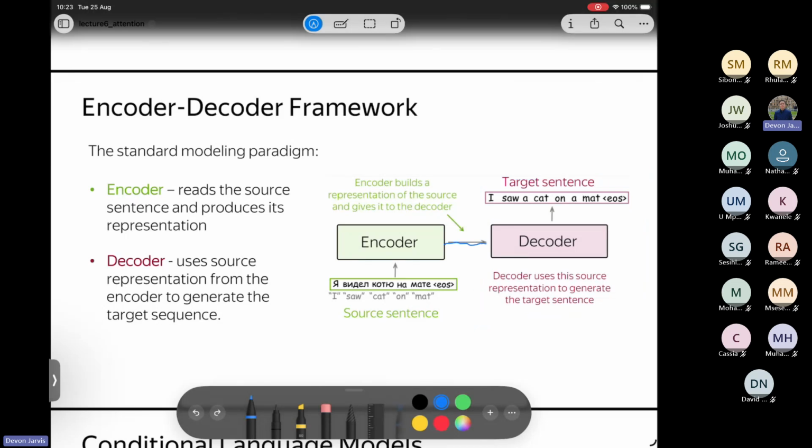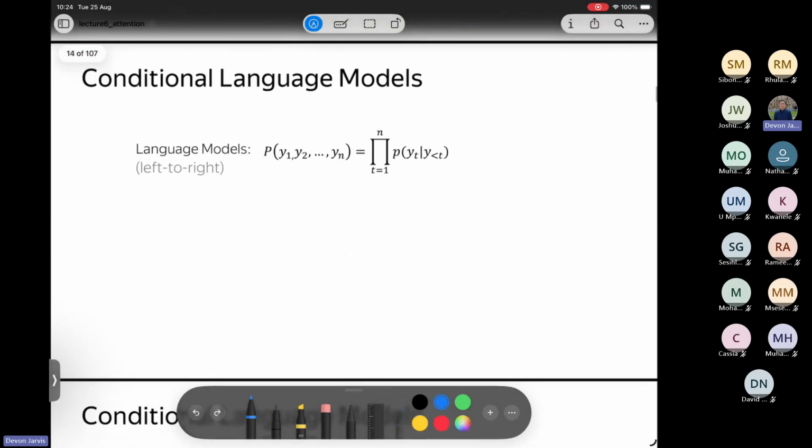But now that we have this representation coming across from the encoder, it's a sequence-to-sequence model. Still, the idea holds that all we want to do is this repetitive cycle of decoding, constrained now by something on the input side, whatever that sequence may be. So the decoder uses the source representation from the encoder to generate the target sentence, and then that's hopefully going to match something that we can define numerically to optimize.